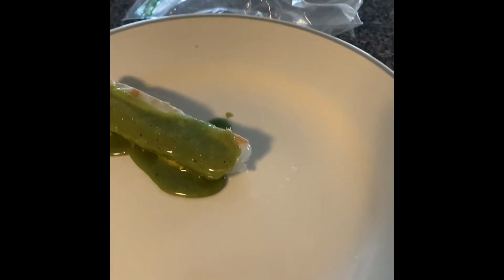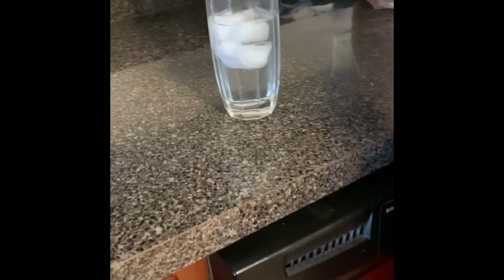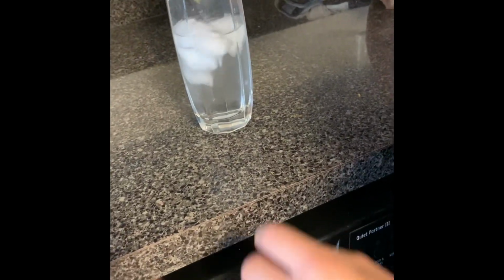Okay, so you get ice and you put it in water. This is really cold. When it's a little bit more colder and not as wet and sticky, you put it in there so it cools down a lot. And you can do this really easily.